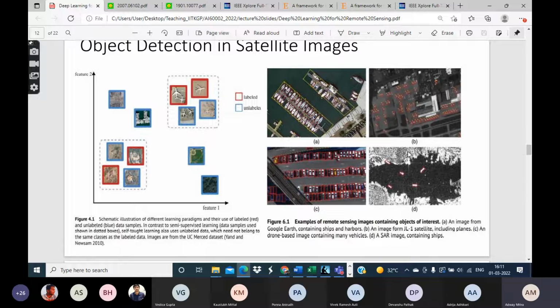One very common class of applications of object detection in satellite imagery is this: we have satellite imagery which may be either in the visible range, I mean the RGB kind of image, or it can be SAR images, synthetic aperture radar images.